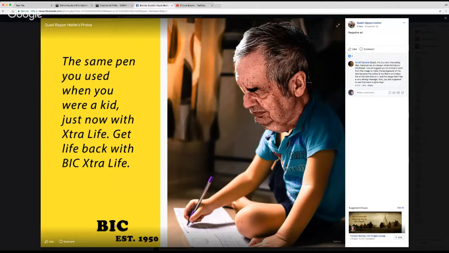And then you could place Bic over here. Keep it left aligned with your phrase. If you're going to create this long line going all the way straight down the page, then let's align Bic on the left with the paragraph. And then put established 1950 perhaps in the same thin sans serif font as your phrase.